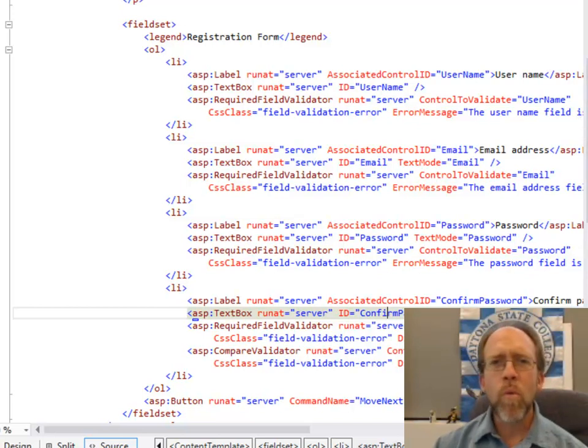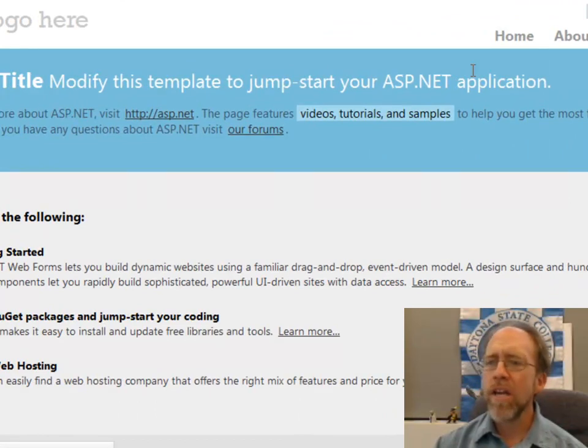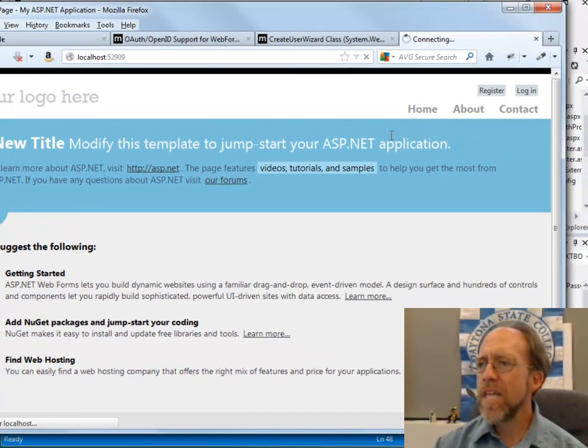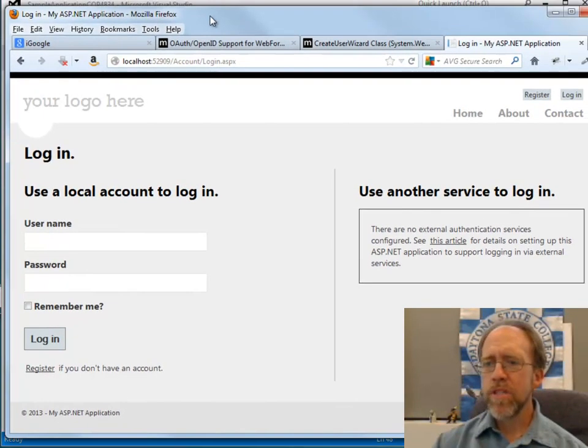Well, suppose you want to go one step further. Let's bring this register over, and let's just say, you know what, I want to log in. Okay, this is the same one. Oops, I don't have it running in debug mode, but it should still run. Okay, now, guess what? I've got this ability to log in, which, by the way, if I use my login that I just created, it's going to work just fine.